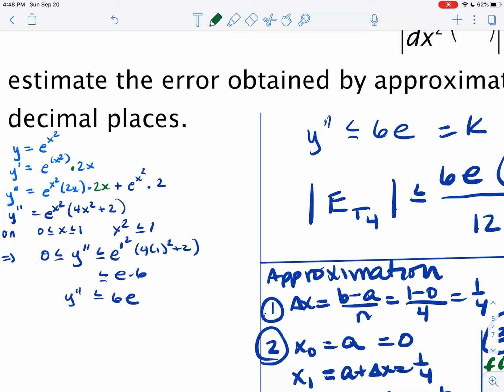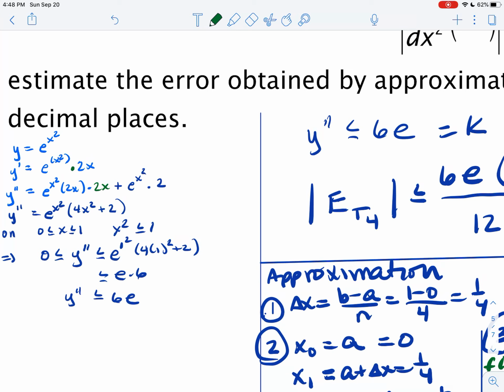So it's the derivative of the first, which is e to the x squared times 2x, times the second, plus the first, times the derivative of the second, which is 2. I then factor out the e to the x squared, and I get 4x squared plus 2. And I see I'm not using the extreme value theorem here.